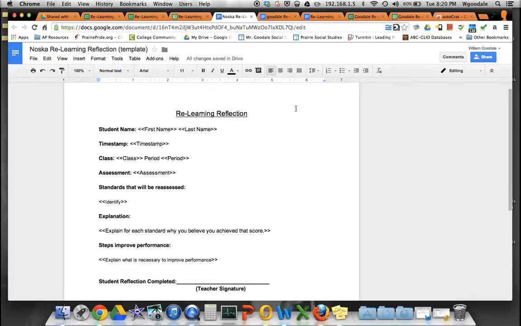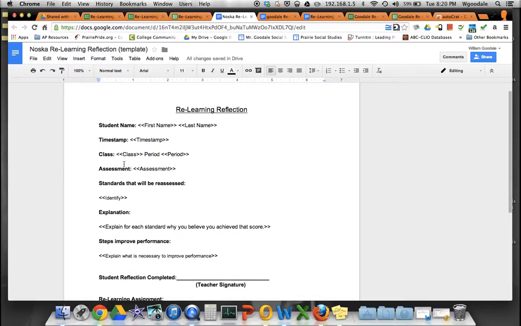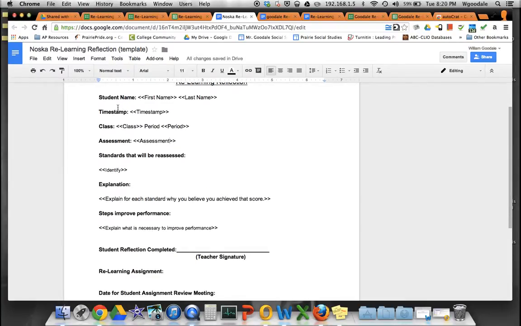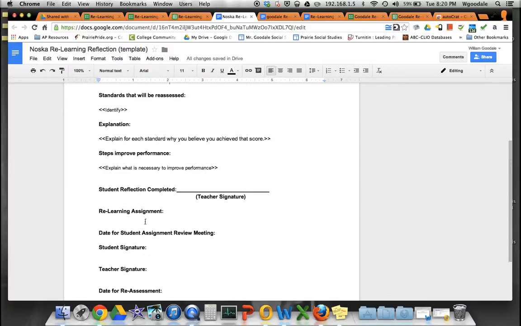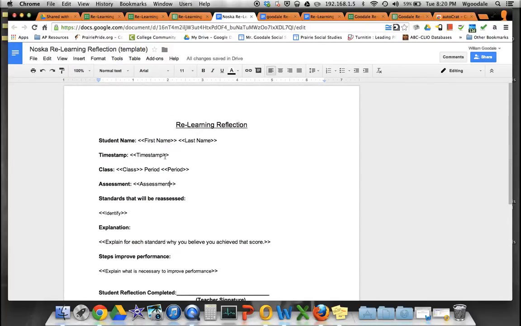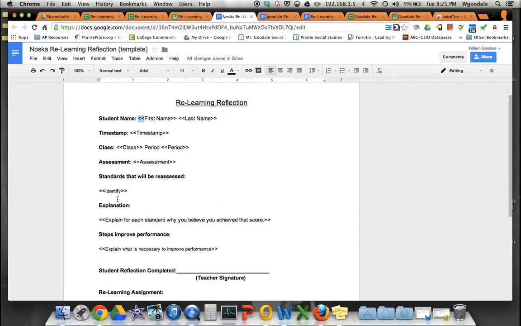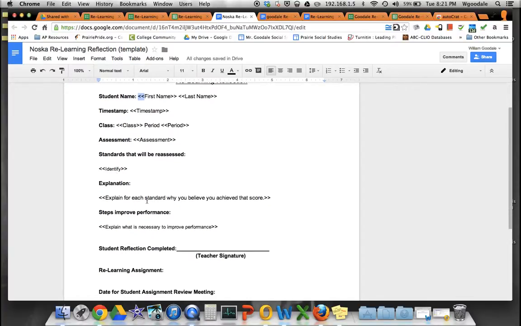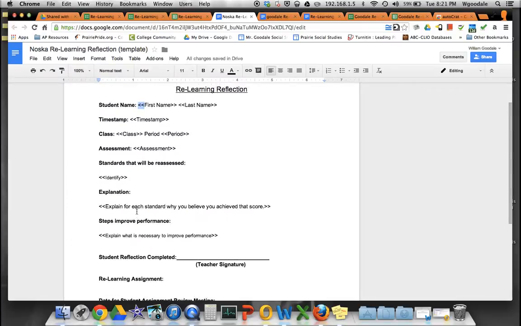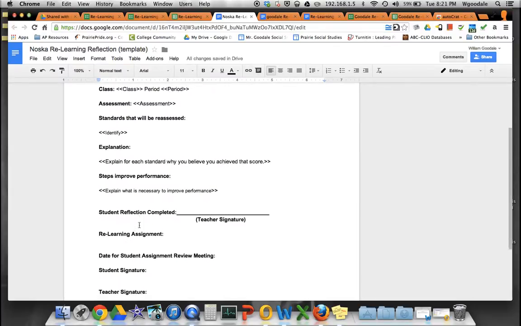So we put in all the information. We got the title there. We've got student name information and everything we wanted to have show up on the form in the finished product. And so what you'll need to do is put in the column category that corresponds with it, and you'll have to do these carets, or greater than and less than signs. I don't really know what to call them, but you'll have to put those in between the columns that you want. And so we've got first name, last name, timestamp, class, period, assessment. I shortened these ones down because they're longer, but you can click on what column you want it to refer to, so I'll talk about that when we get there. But you'll want to fill all this out first so that you have that ready to go.